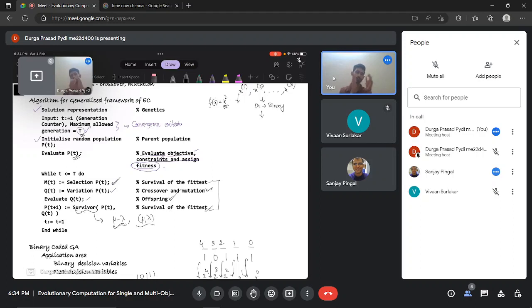After getting 20 offsprings, we sort them in ascending order and select the top 8. That will go to the next generation. That is another strategy we will be using. You can choose any one of them. That will be the survival step. And then once we get to the next generation, this loop repeats. Again, we apply selection, variation, and survival, and this goes on till you reach your convergence criteria, which will be the maximum number of generations.